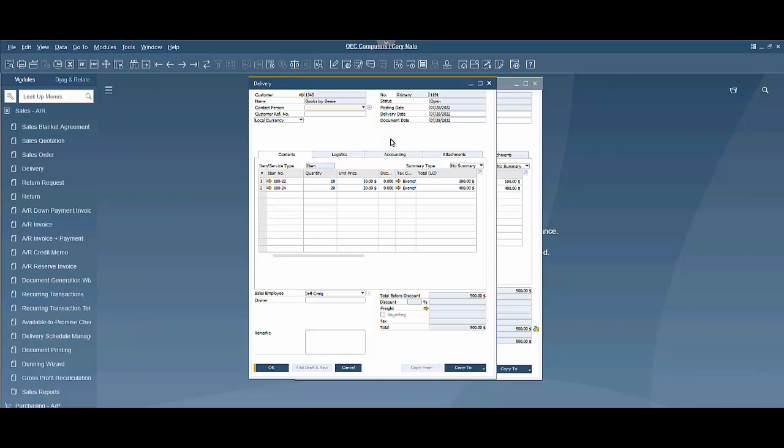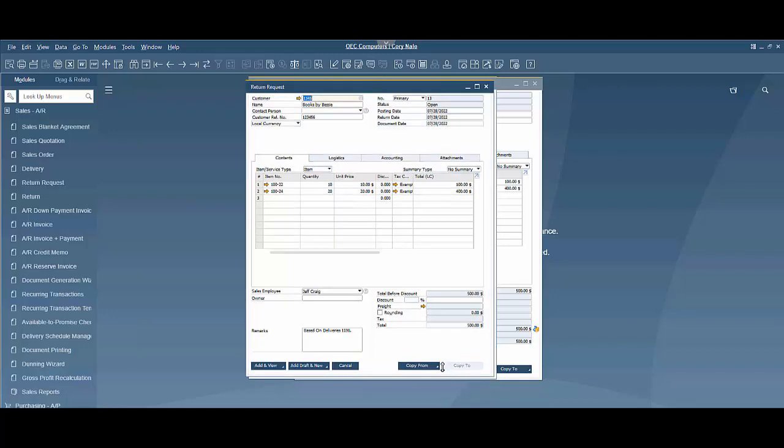So to start here, we're going to go from a delivery, so one that has not yet become an invoice. I have my delivery document here. What I want to do is put in a reference number here. And then I'm going to copy this to, and it's going to give me some options. We're going to go through the return request process, not to a straight return on this one, but you could if you'd like. Now I'm going to open up my return request here. I have my reference number here. I'm going to add this to the system.